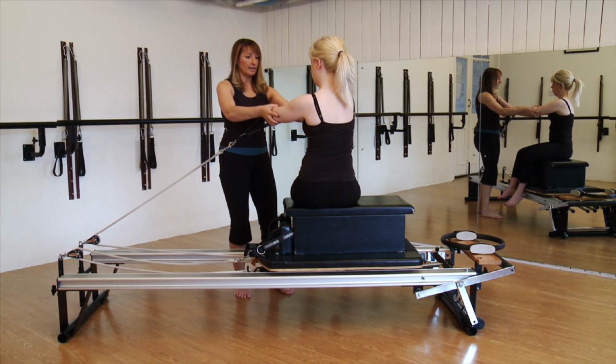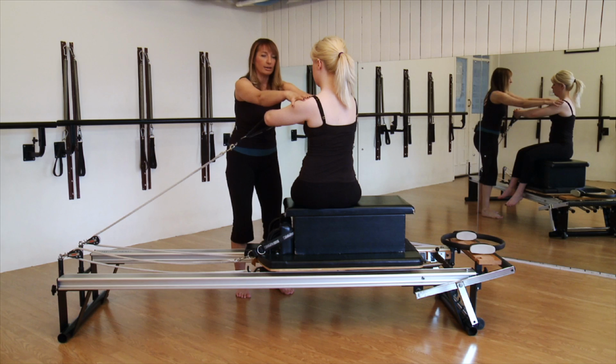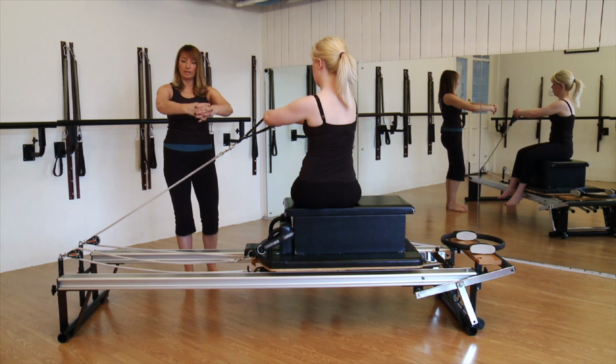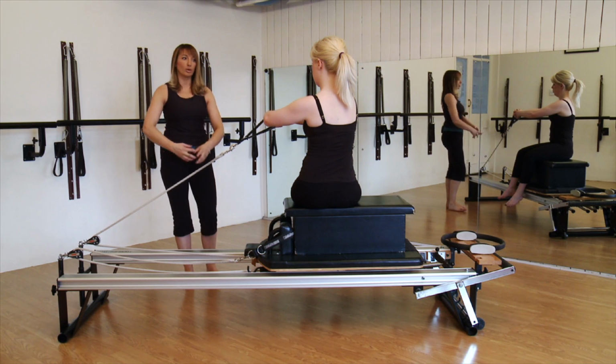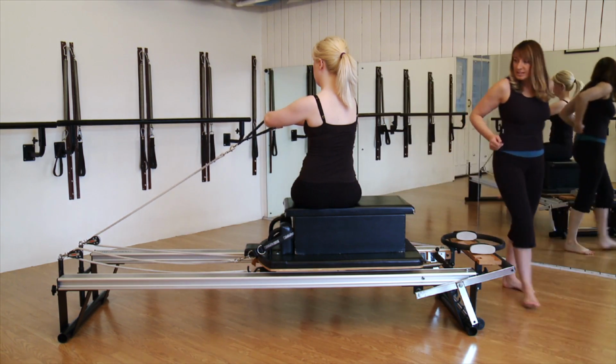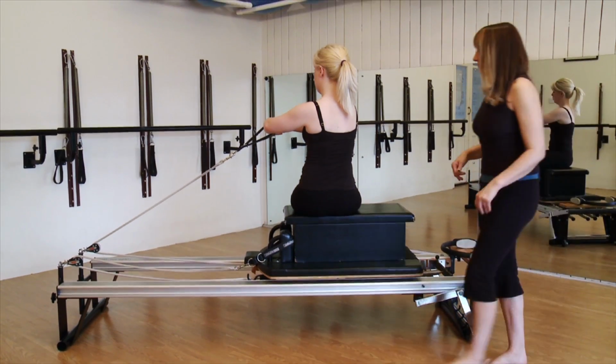Soft kink in the elbows and drop the shoulders down. Of course, you don't have to have the arms at shoulder height. If that feels uncomfortable, it's easier to have the arms a little lower. Okay, so I'm going to come from the back here, take a breath in to prepare.